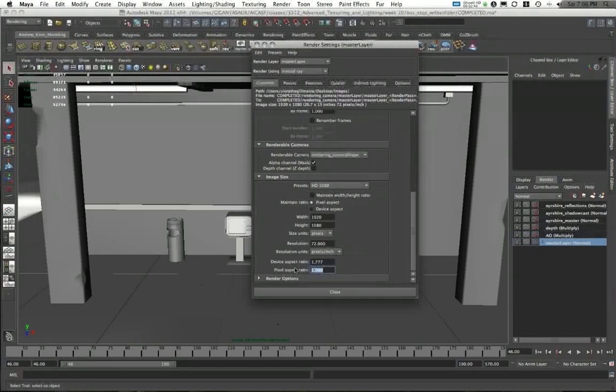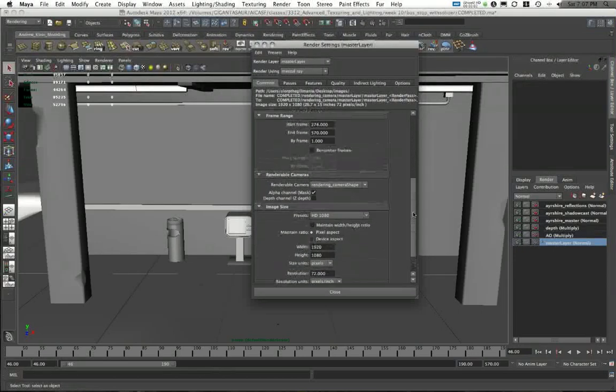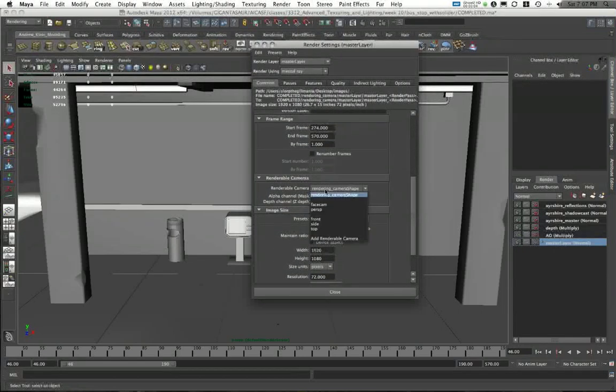If you see a pixel aspect ratio of like 0.9 or 0.91, don't use those. Those are DV, NTSC pixel aspect ratios. Those are used on standard def film recording. For pretty much everything you do in 3D, I'd recommend using a 1.00 pixel aspect ratio. That is square pixels.